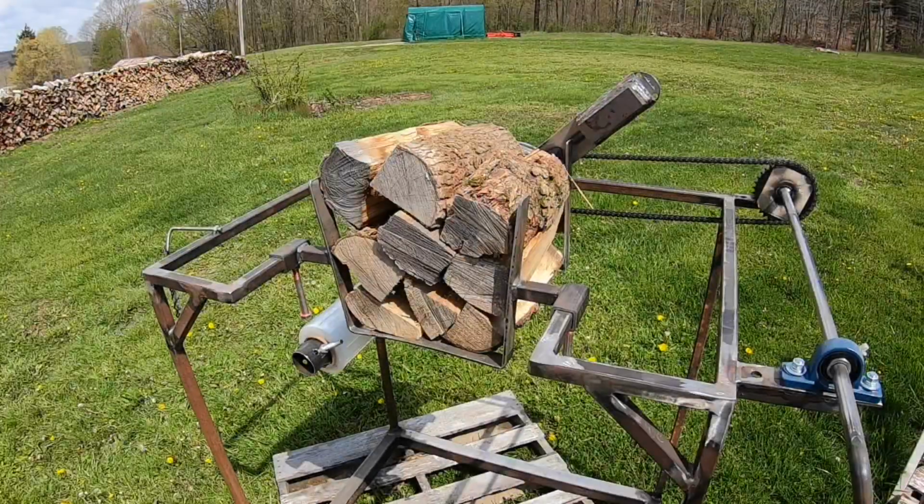All right, so now let's talk about the quantity you're going to sell in. If you're looking at selling full cords of wood, you're not going to be able to charge as much because you're selling high quantity. If you're selling by the 1/3 of a cord or about a pickup truck load full, you can charge a little bit more. Or if you're going to sell by bundles, you can charge a heck of a lot more. And we'll talk about a breakdown of how much you can charge for bundles and what that turns into on a dollar per cord price.